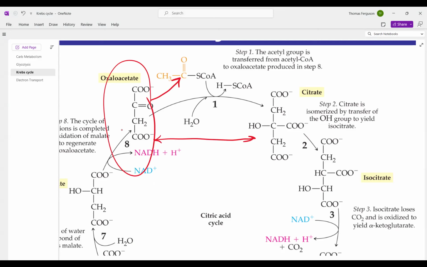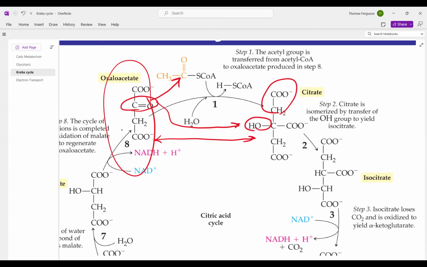Okay, one, we have the OH group, and we also have an extra two carbon acid on the top. Okay, so a couple things now. What happens when this goes to that? Is that oxidation or reduction? Are we losing or gaining a hydrogen? We're gaining hydrogen. That means it's being reduced.